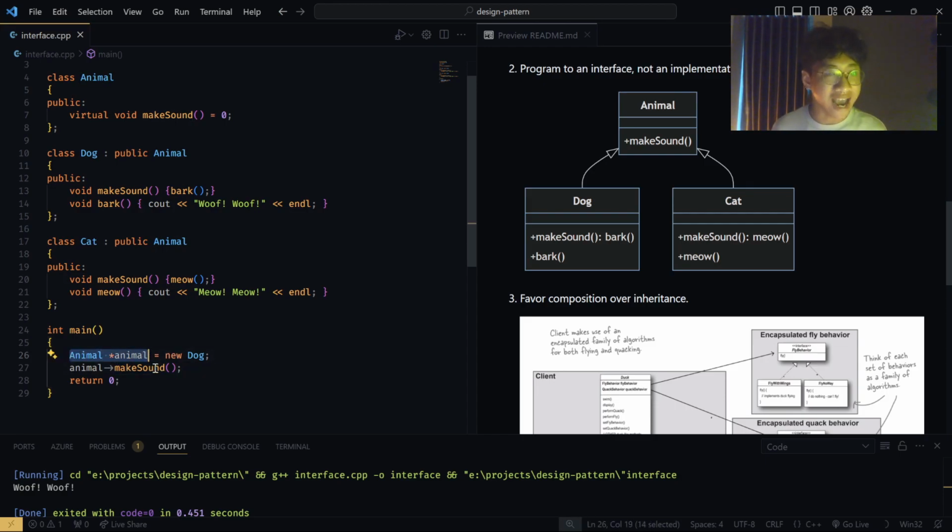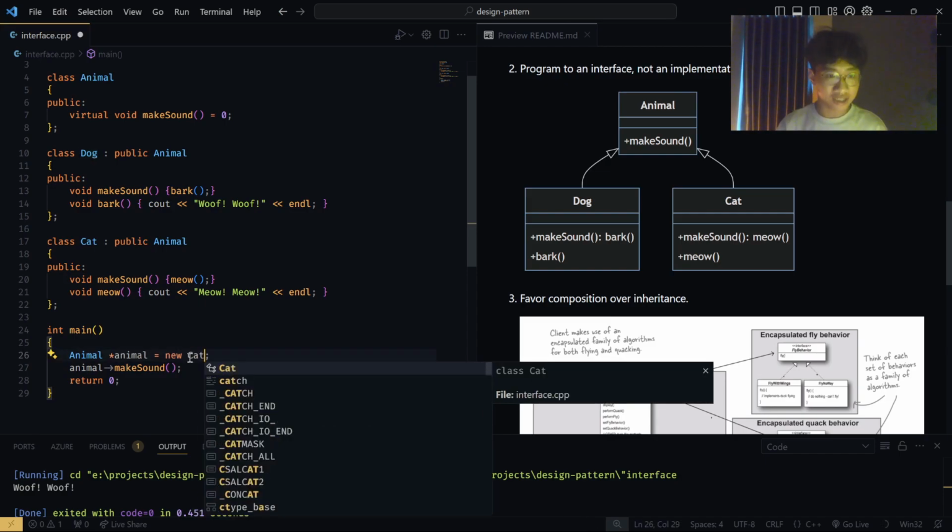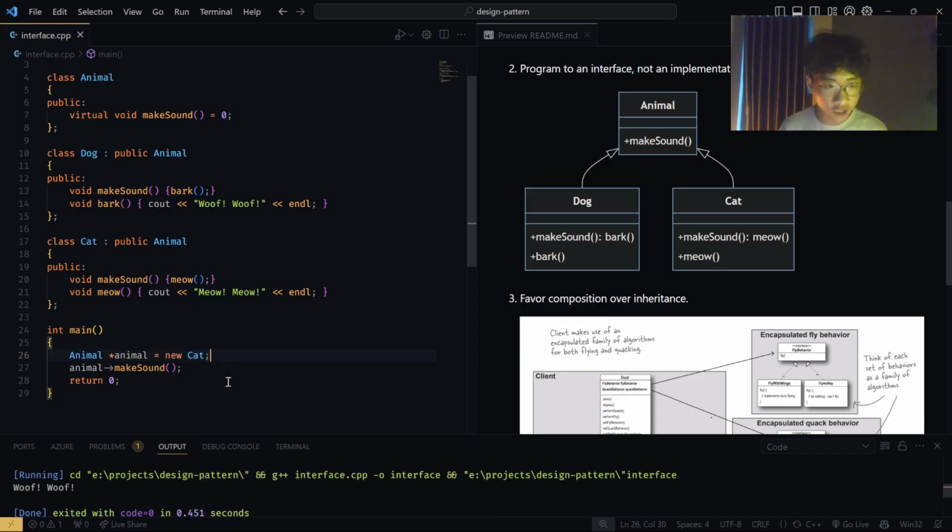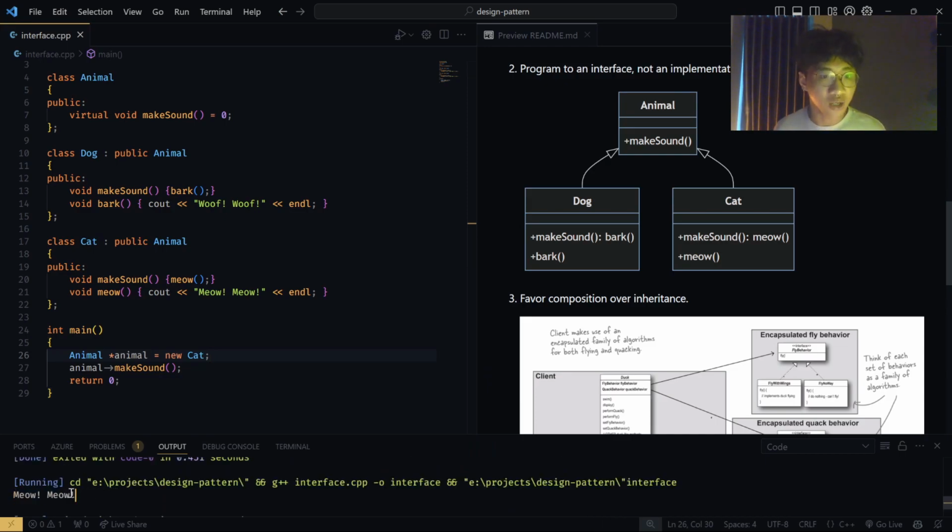I call the Animal and I call the make sound method from the Animal. So the Animal doesn't care how the dog is making a sound, or how a cat is making a sound. The only thing it knows is that animals can make a sound. So I can do new Cat here, I can change the cat for the dog, and it happens the same. It will meow, right? It will make some sound based on the method of the Animal. So this is the concept of polymorphism that we've learned.